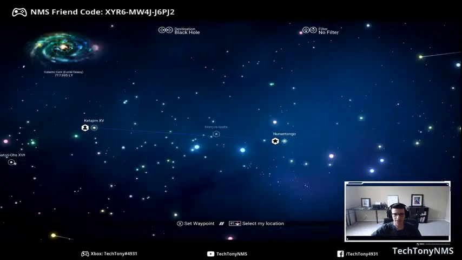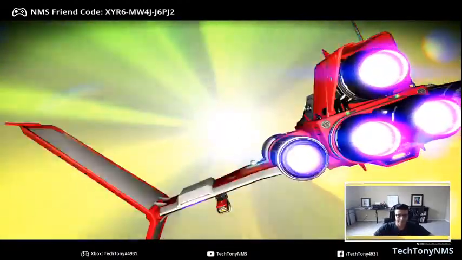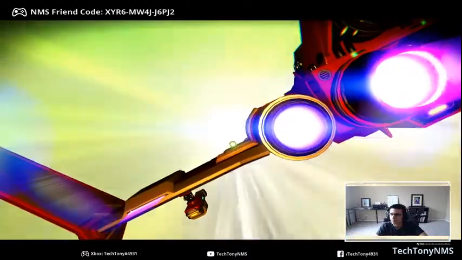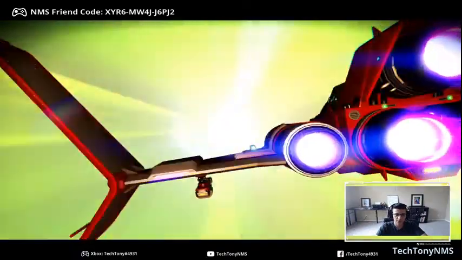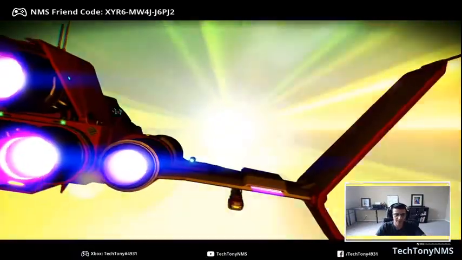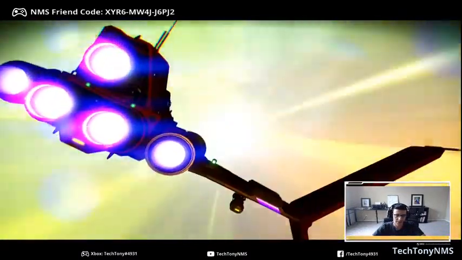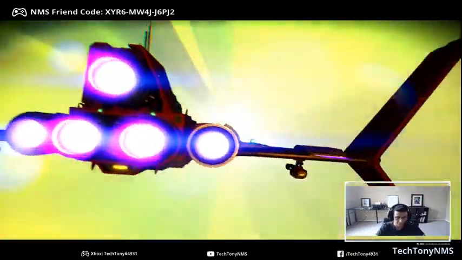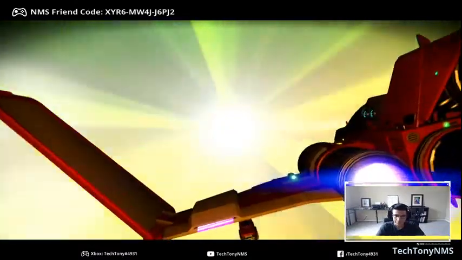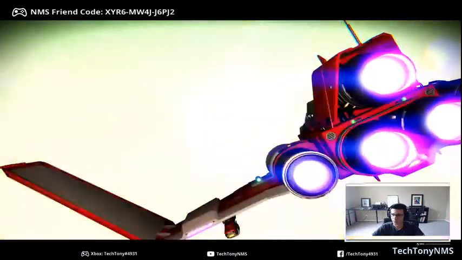I think the next warp drive is our black hole. But before we check the black hole, let's not waste this warp drive. Let's check out the planets in the star system. Let's check out the space station. Then we can come back and go through the black hole. Testing.